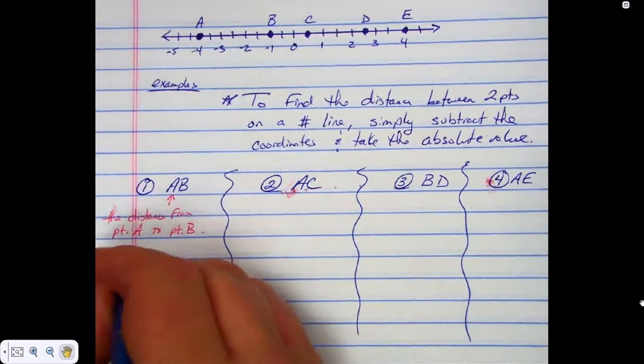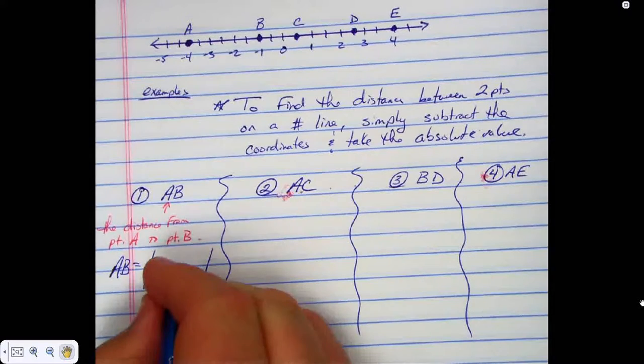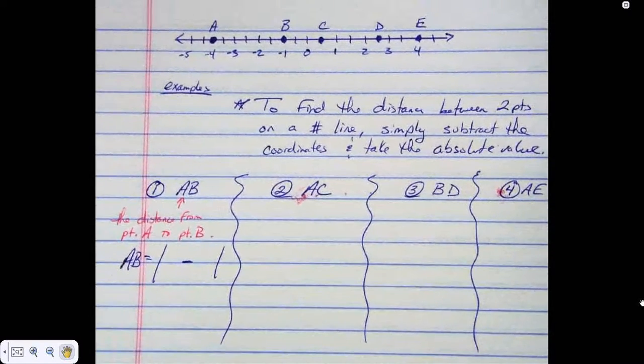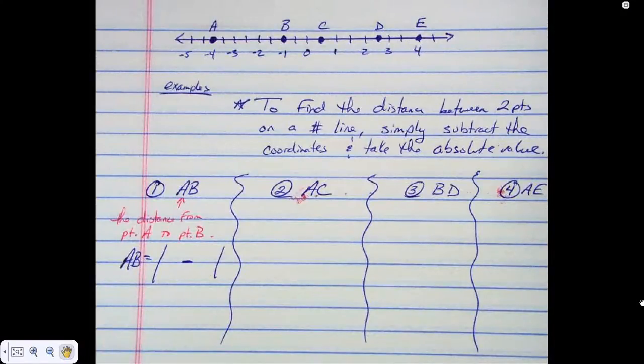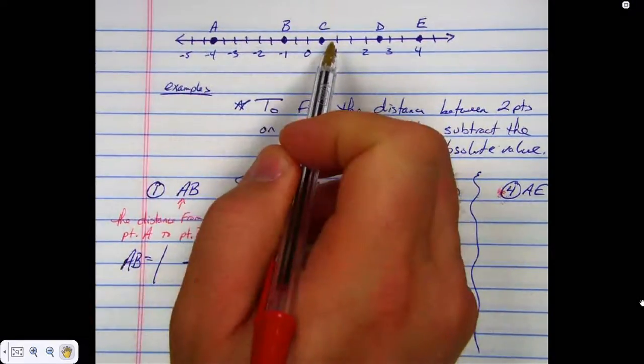Now here's an important thing here. Everybody stop writing, and we'll do this together and then I'll let you write it down. I know that every single one of you here can count marks. Agreed? I realize that. But that's, of course, not how I want you doing it. I want you subtracting the coordinates. The reason?